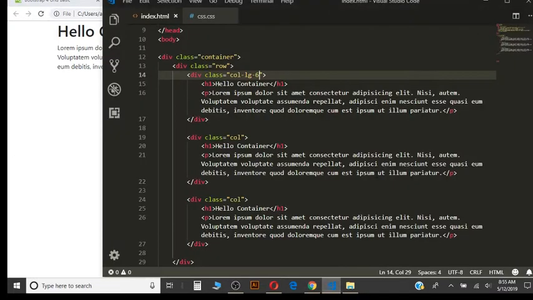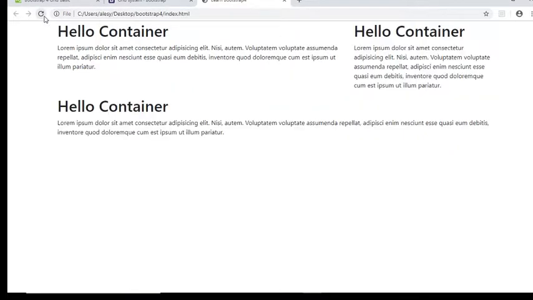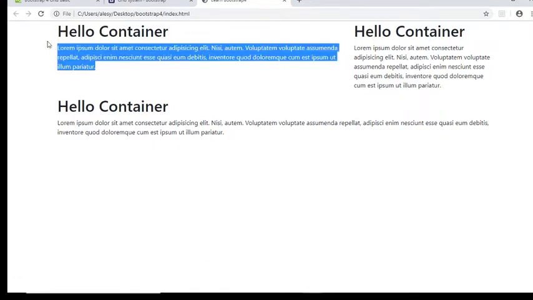So if I change, let's say, to 8, because invisibly we know we have 12 columns, and this one column is taking 8 columns, then the other 2 columns will be divided to what is left.